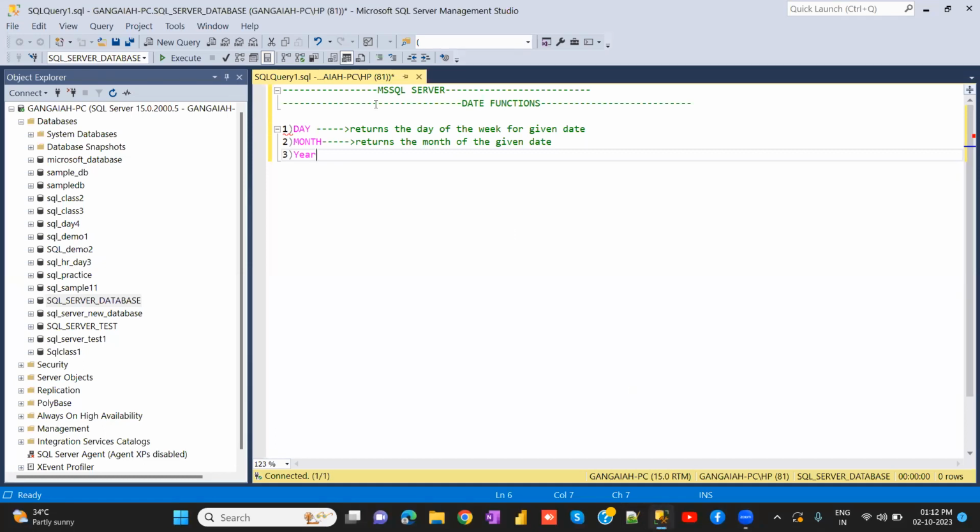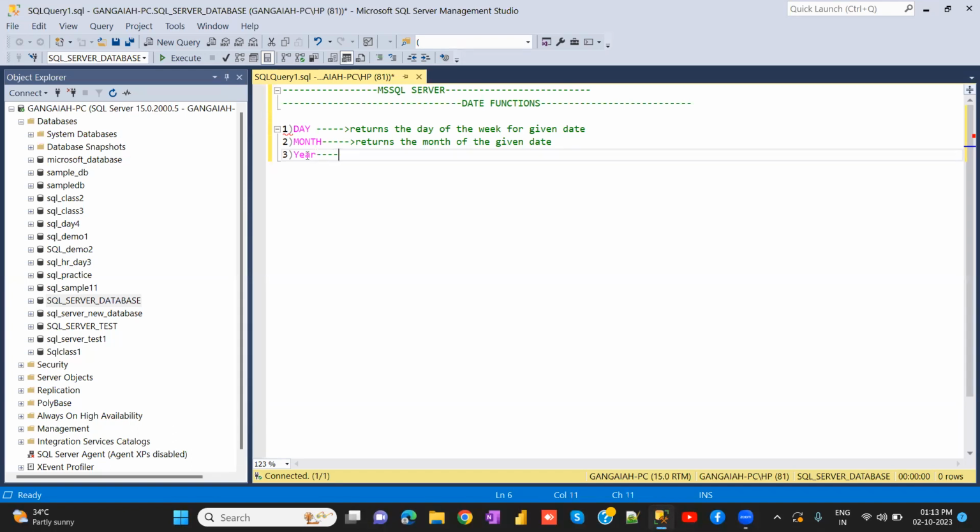So today's topic is date functions. What functionalities do they perform? If you write DAY, it returns the day of the given date. Coming to MONTH, the month function returns the month of the given date.